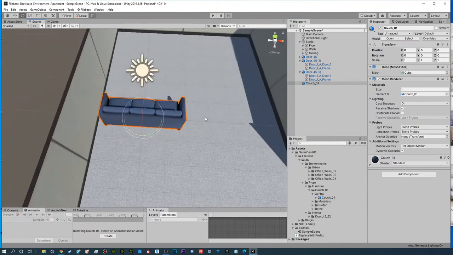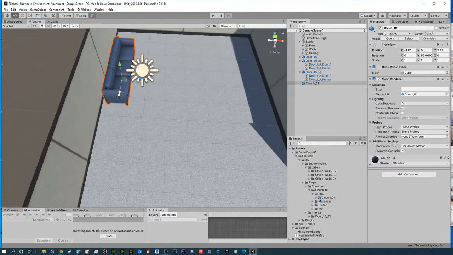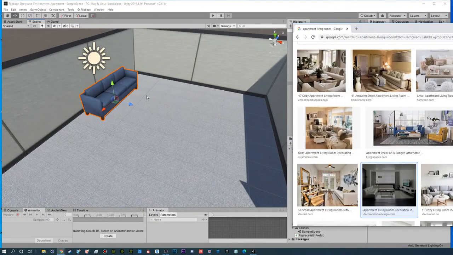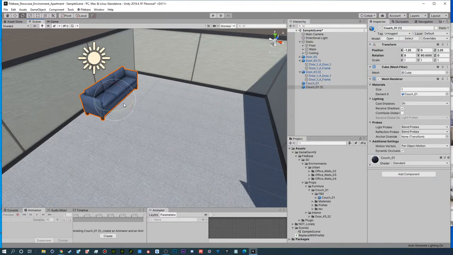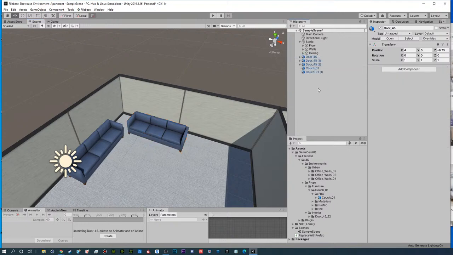Okay, so we're going to start with our first few couches. Let's see. I'm going to set this against the wall over here. Looks like they have another wall over here, and we could pull in another set of couches to make it look a little different, but I'll set this couch, and we'll have to work with windows over here.